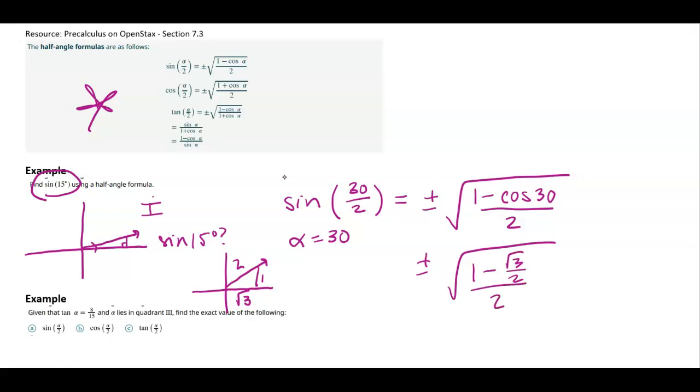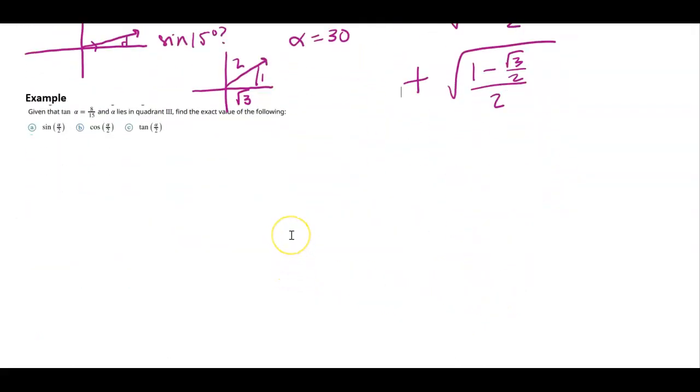And then this plus or minus piece comes in because what ends up happening when we start getting into other quadrants is, when you start finding maybe the sine is here, but then the half of that is in here, right? So you just want to be really careful of the positive or negative sign of the angle that you're trying to find. Now, in this one, since we're in quadrant 1 for both of these, it's going to be just the positive. And I'm not going to worry about simplifying inside the radical here.